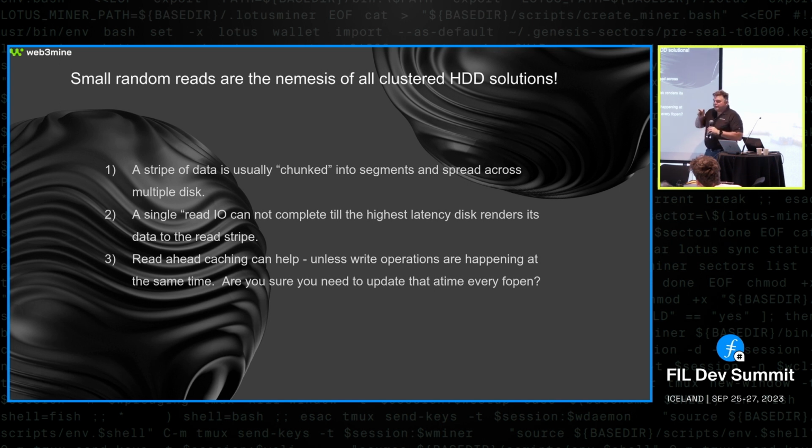When you're doing any kind of clustered file system, a single stripe is chunked across multiple hard drives. So we're talking about trying to do that 16K read. We have to find out which hard drives are storing that data and have all of them do a random read. Because they're doing it out of order, I can't reconstruct that stripe of data that I've got distributed across my array. If I've got it spread 8 ways in a classic system, I can't reconstruct that stripe until the slowest guy returns his element.